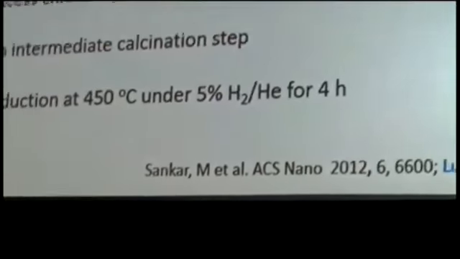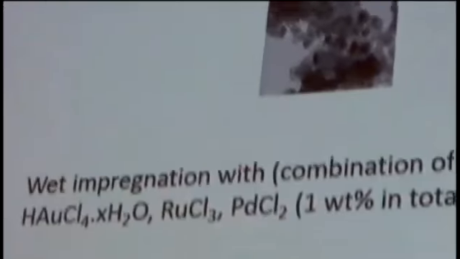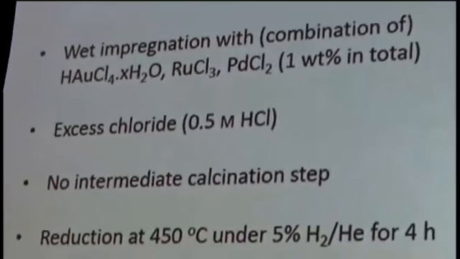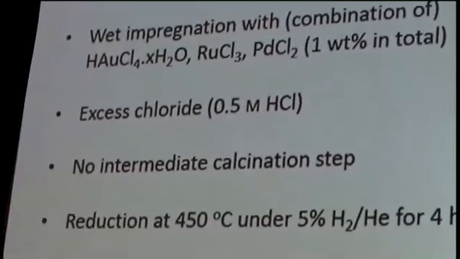So what we did is we made a series of catalysts. We made the monometallic gold, the monometallic palladium, the bimetallic gold palladium, the monometallic ruthenium, and the bimetallic ruthenium palladium according to this method. We made the monometallic ones in order to benchmark our bimetallic catalysts in terms of activity. And we also made two additional samples of ruthenium. We made a sample which is called here ruthenium-1. This is a very standard ruthenium and titania catalyst made via a very standard wet impregnation method using ruthenium trichloride as a precursor and including both calcination and reduction steps in the catalyst synthesis.